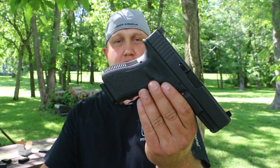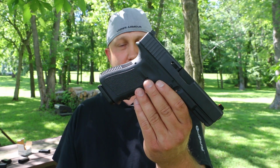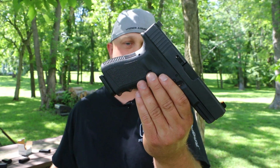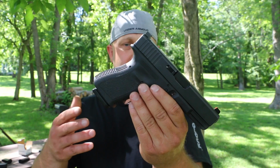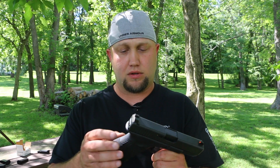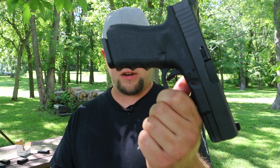That's just my opinion. I know a lot of people out there like the rubber, and then they also make a sandpaper one that you can put on, but I do carry this gun, so I didn't want the sandpaper finish next to my skin, tearing me up all day. So I guess the biggest con for me is going to be that the grip is a little on the slippery side. I'm not a huge fan of the finger grooves.